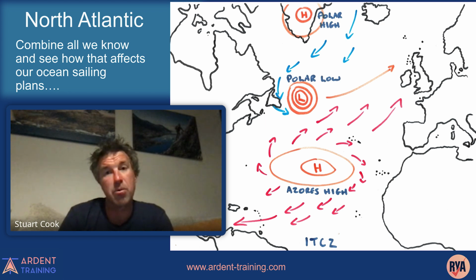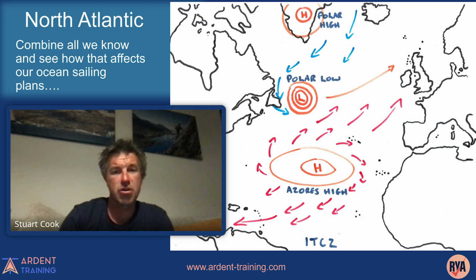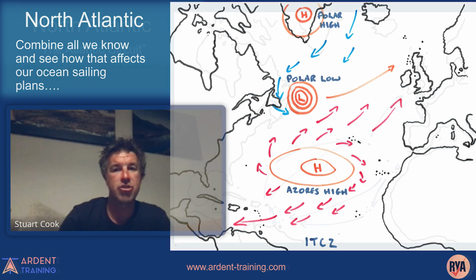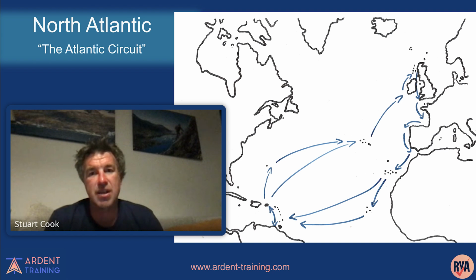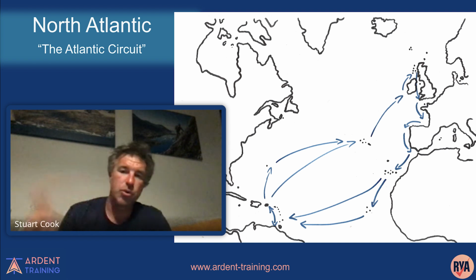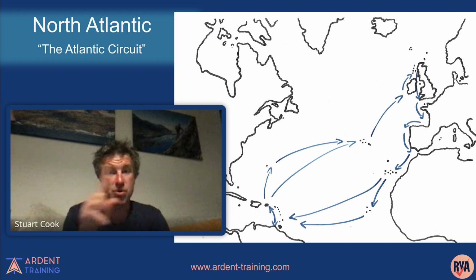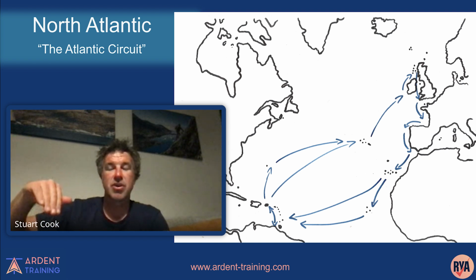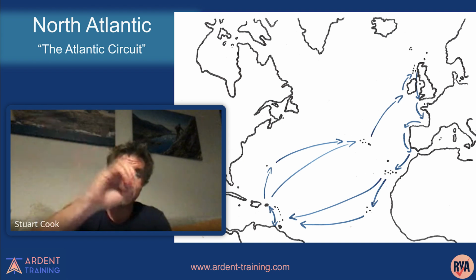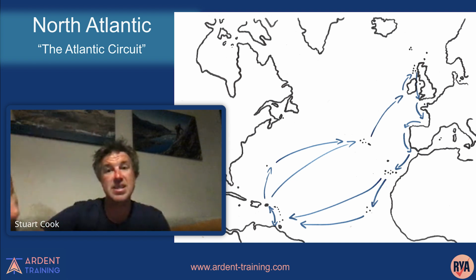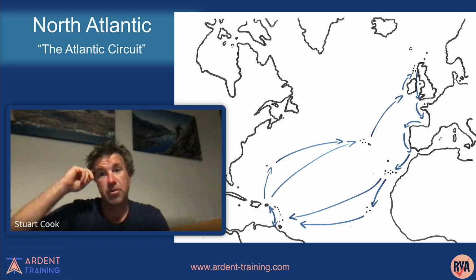We can then think about, okay, where were our ocean currents in this? Well, our ocean currents were kind of following what those winds were doing. They all kind of match up. And so we get given something like this. If we want to route ourselves around the Atlantic, then we want to go clockwise round the Azores high. We want to make use of the trade winds to get ourselves across the Atlantic from east to west. We want to make use of those westerly winds and the Azores High to go from west to east and then up to the UK.